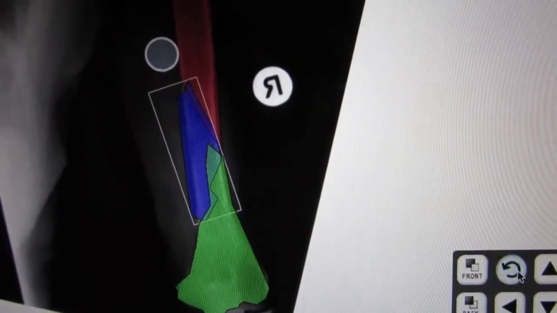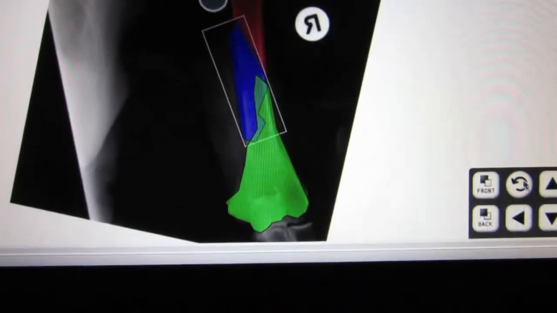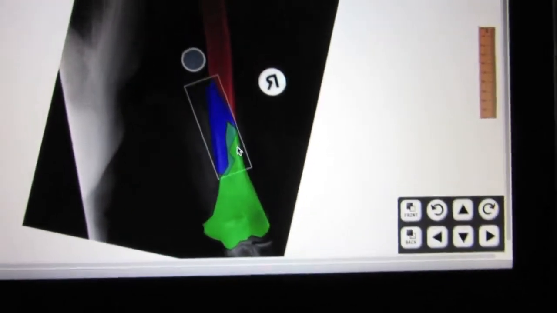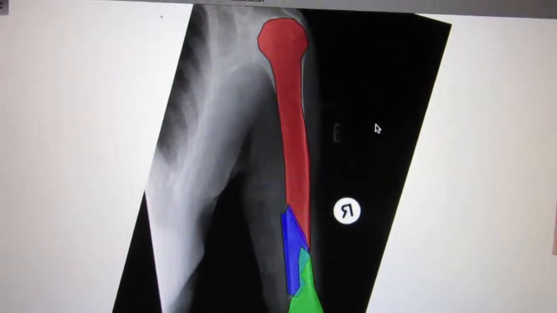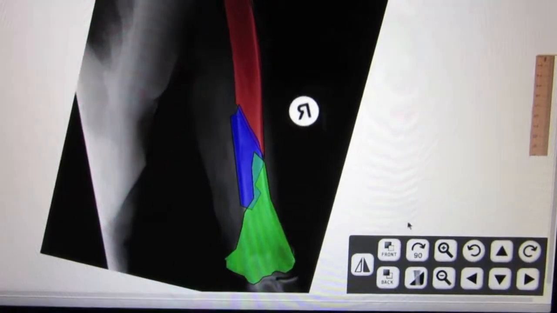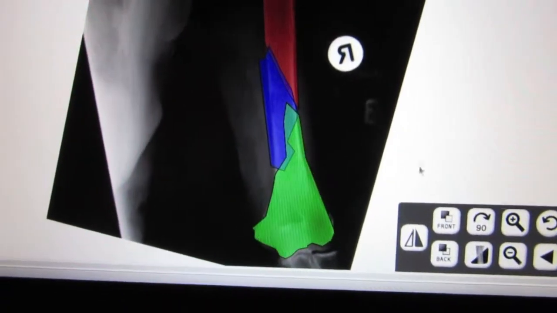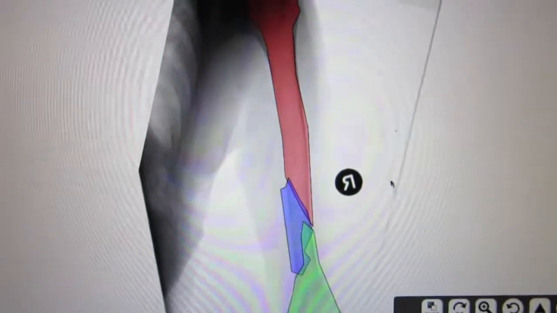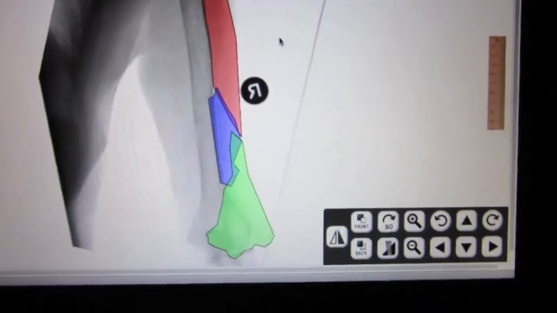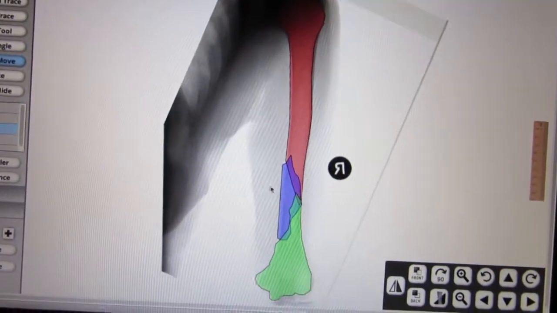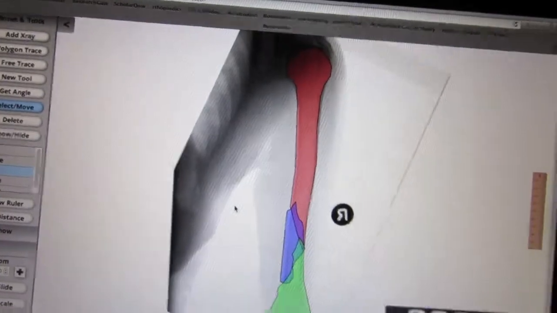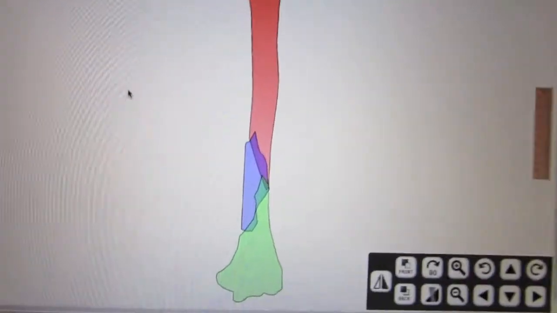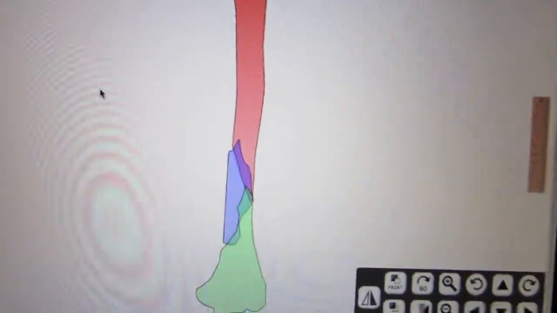Or you can turn a little bit this way, and that sort of clicks it in. Not too bad. Seems to all line up. Now, I find sometimes that the black x-rays are a little bit hard to see, so you can actually click on the x-ray, and the x-ray toolbox comes up, and you can turn it into a reverse image, and that's often a little bit easier to see underneath. We've got our templated humerus onto the normal side. We're just going to show hide that, so we're just left with our humerus here, and we're going to start putting some screws.